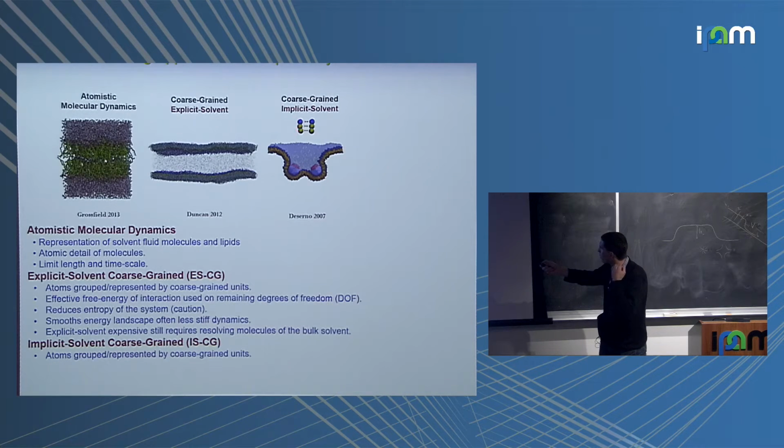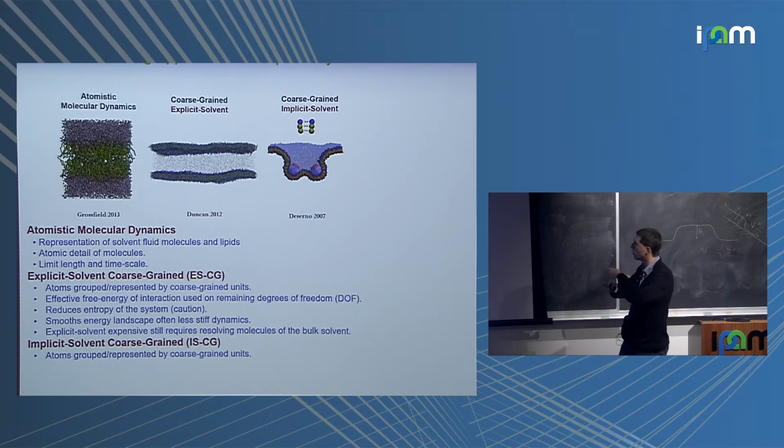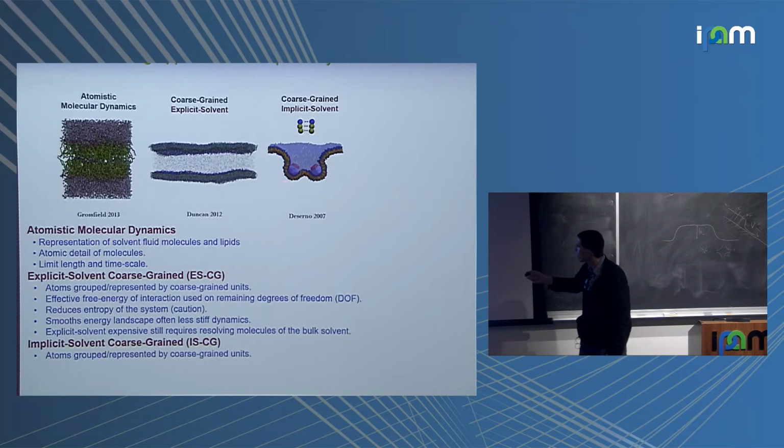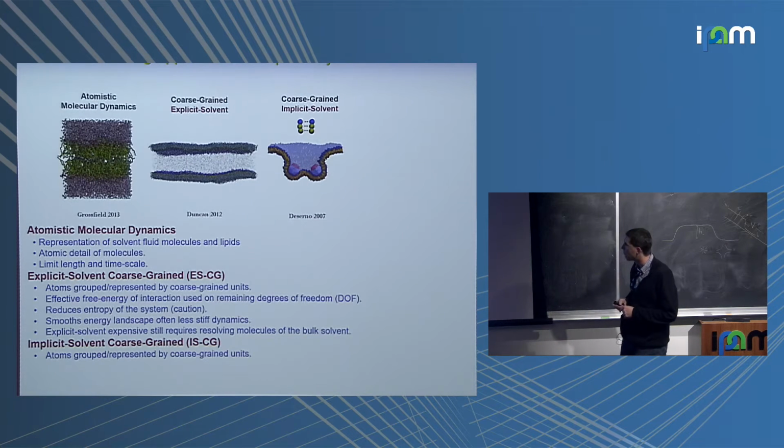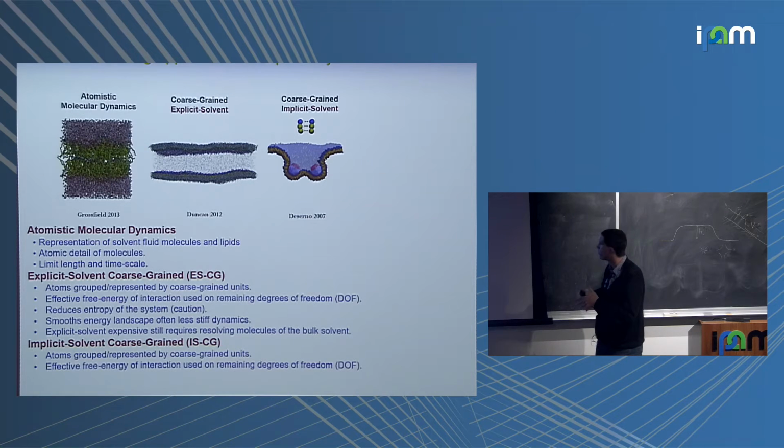This is a 3-bead representation, where you have hydrophilic head interactions and hydrophobic tail interactions that are long range to kind of mimic this hydrophilic effect that would be occurring from the solvent, which is now missing. So that works very well for studying many equilibrium problems. You can show that you get a very nice phase diagram. You can look at gel phases and fluid phases and things like self-assembly of the bilayer.